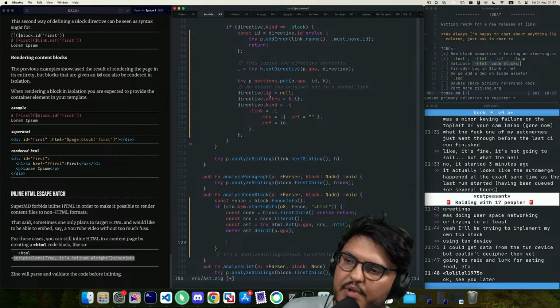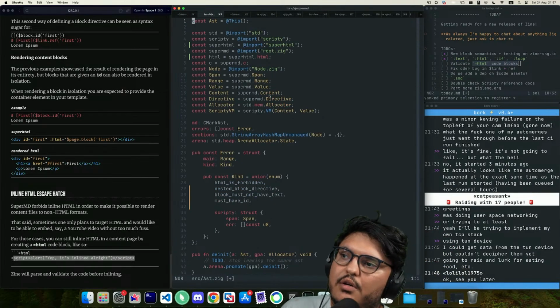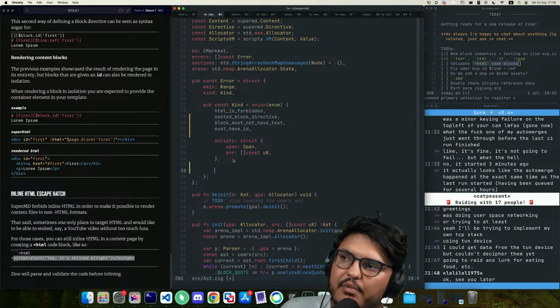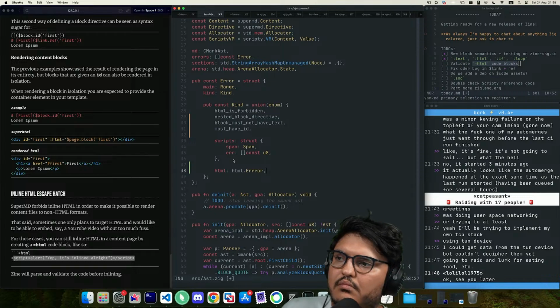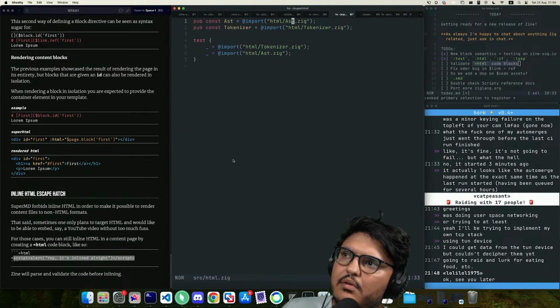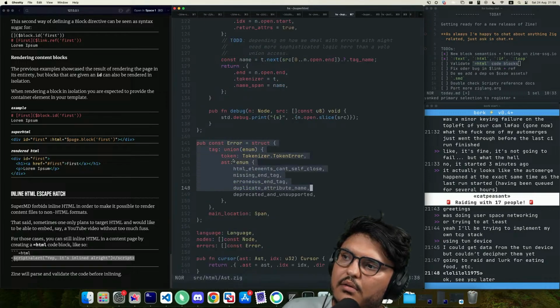Okay, so with this we are building an AST, and now we want to look for errors. Now the problem is, to make this work beautifully, we should do this, right? Scripty has its own type of errors, and then HTML also has its own special kind of error. Which actually could be just that. I think we do have that. Right? Well, AST.error probably. Yeah. Contains tag and main location.